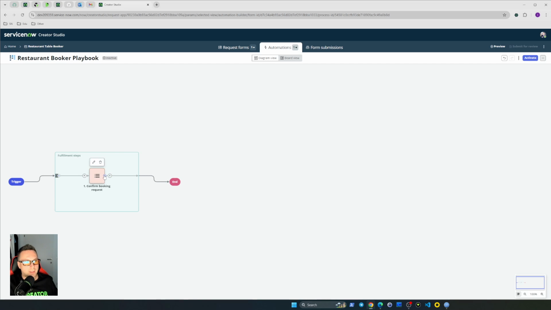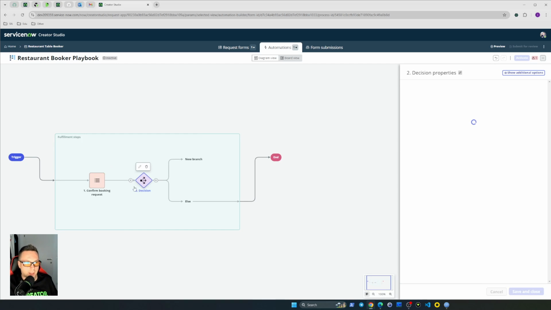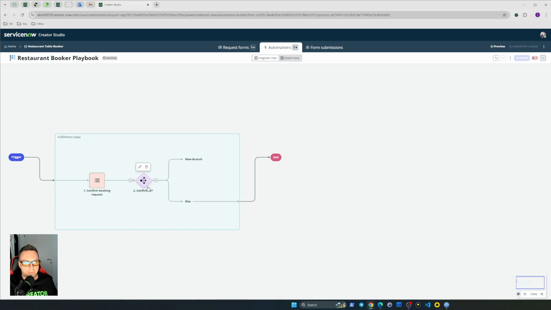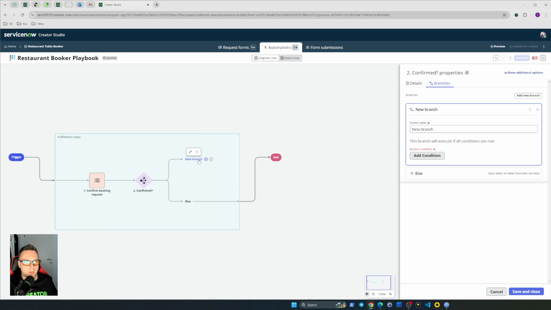Now let's add the next, which will be a decision. So we basically need to check if we approved, then we do this. If not, then we do this. Okay, then let's add a decision. Let's save. Now, as soon as we save it, we have 2 branches. First branch is when the condition was fulfilled, and the other one, all other cases. So let's open this condition.